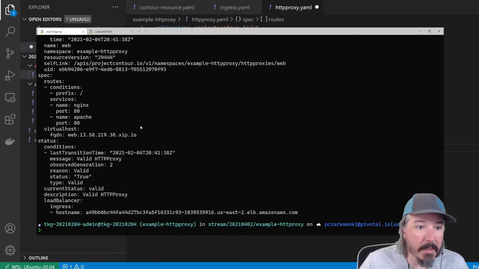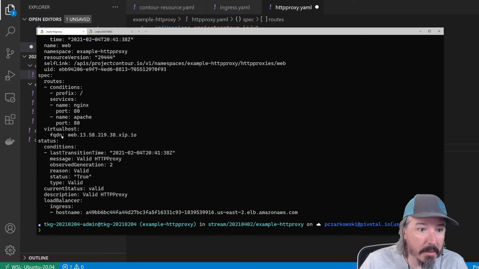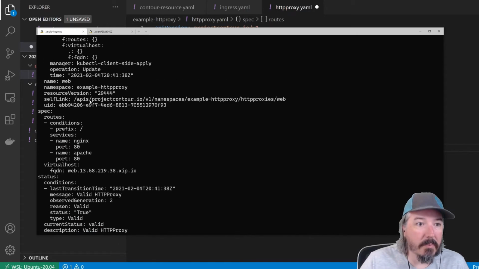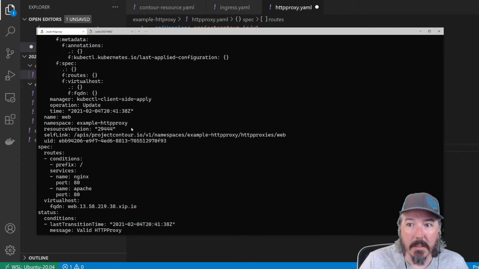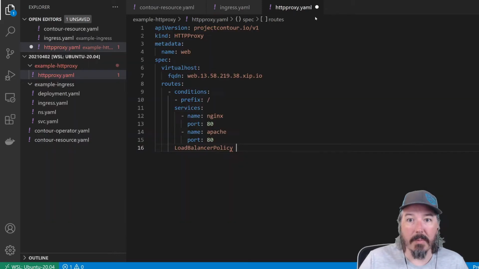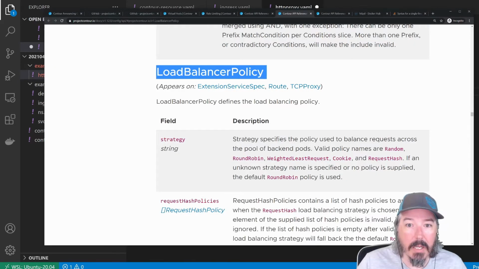I wonder if it will actually tell us. Here's my spec. Oh, I thought it might interpolate what the default is there. Never mind. I thought that might be an easy way to figure it out. So let's pop back to our docs. We're going to do this the old-fashioned way.